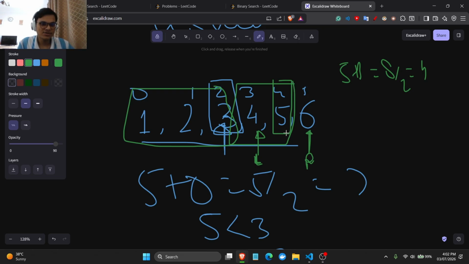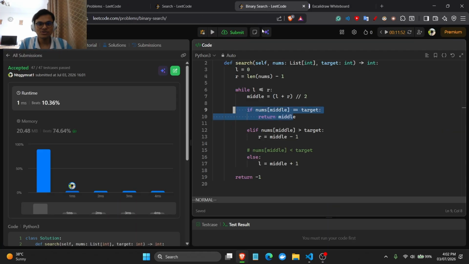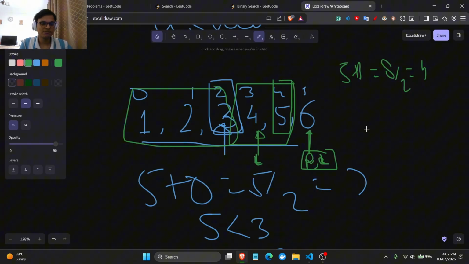So then we change our left to point over here, and left and right point at the same thing. Now this is not a bad thing because this is valid, right? We haven't checked what is in nums at lr. That's why the intuition is that we let this happen, right? We let that happen. Then we do 5 plus 5, which is 10, divided by 2 to 5, and we check it.